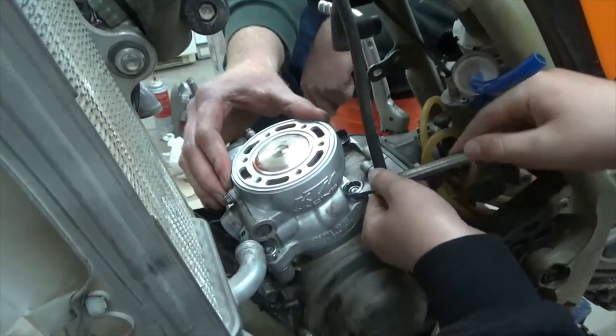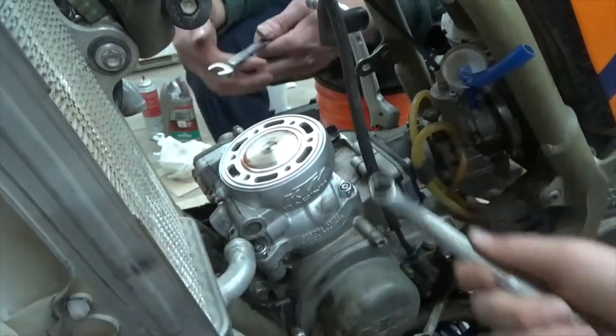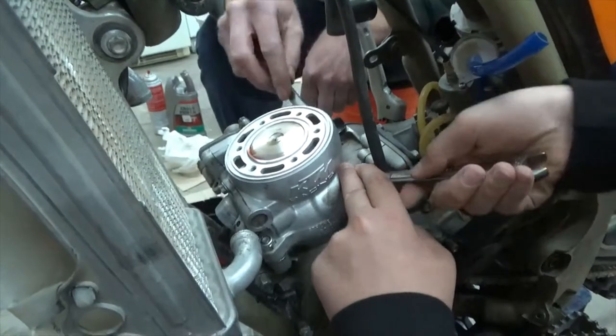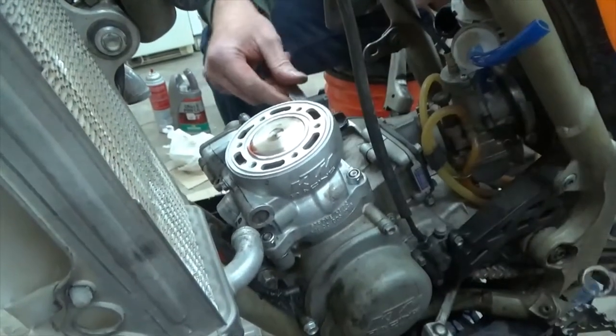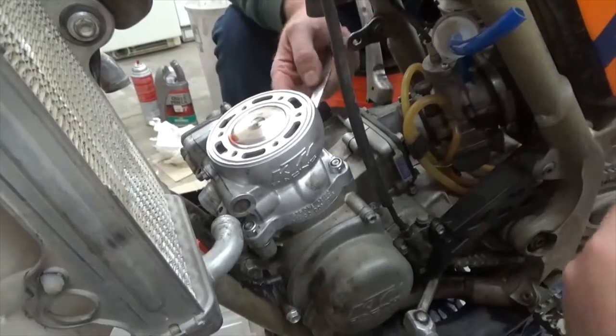I'm gonna do it a little tighter. Okay. That's good. We'll let Tyler do the final tighten, because then he'll know they'll all be tightened about the same if he does them all.